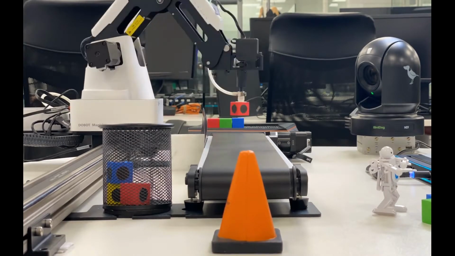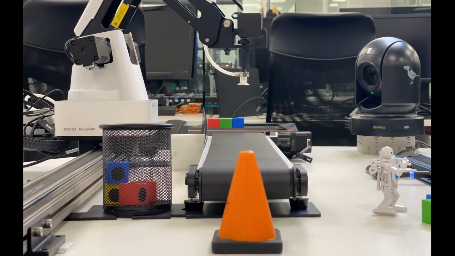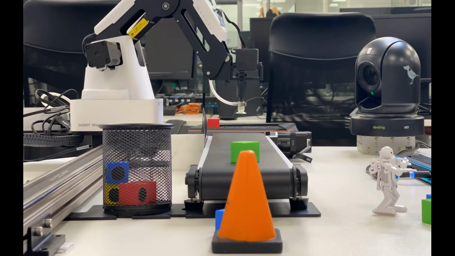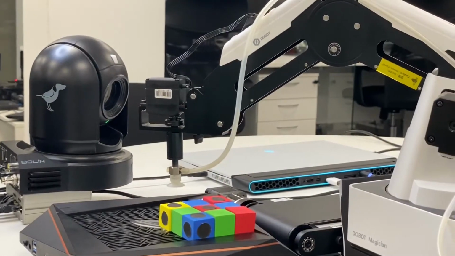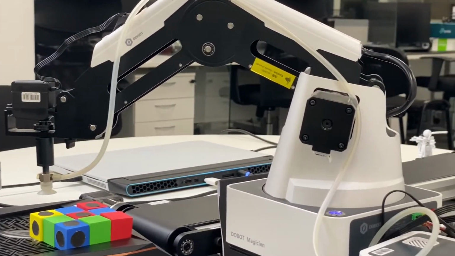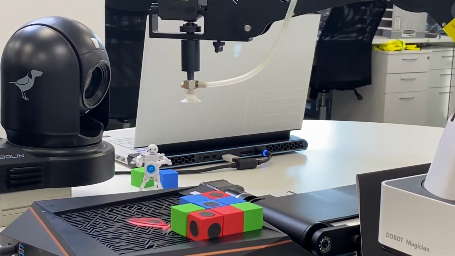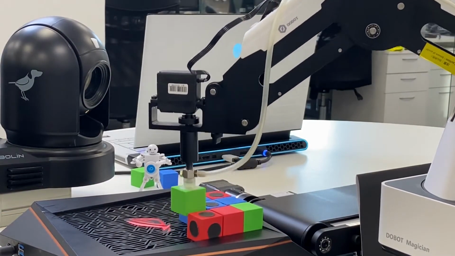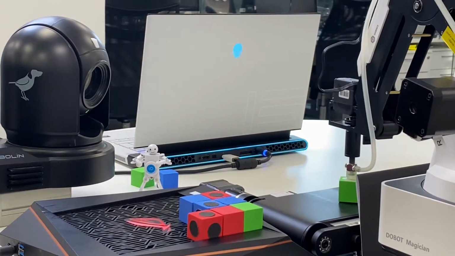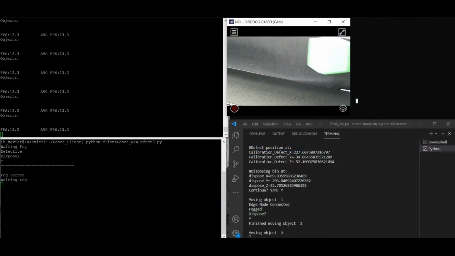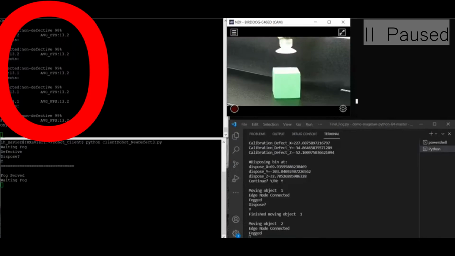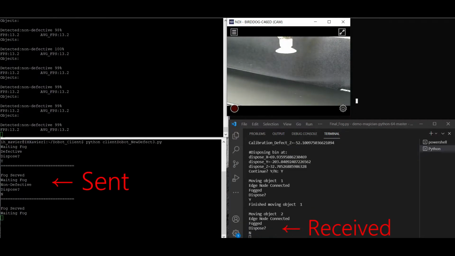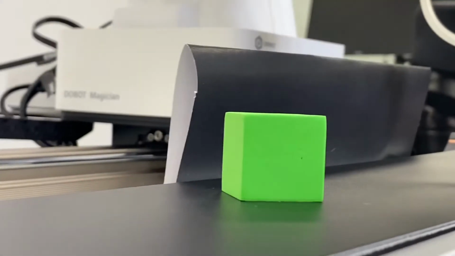After running the scripts, the production line starts working, where the robotic arm picks up and places products on a running conveyor belt. In this scene, we can see the robotic arm placing a monocolored cube on the conveyor belt. At the edge side, the object is detected as non-defective. A command is sent to the factory side instructing it to keep the object on the conveyor belt.